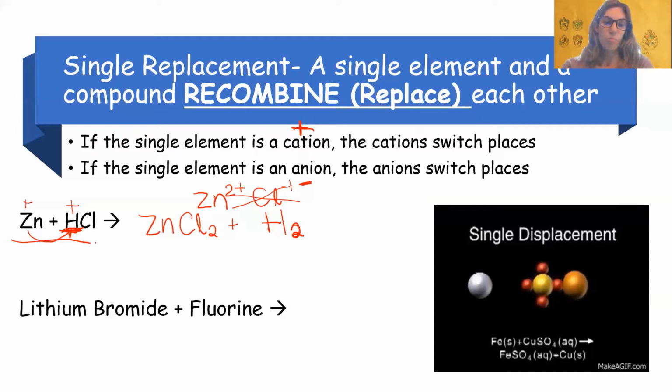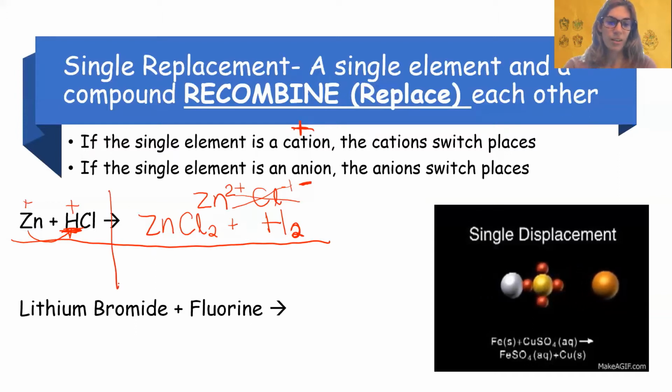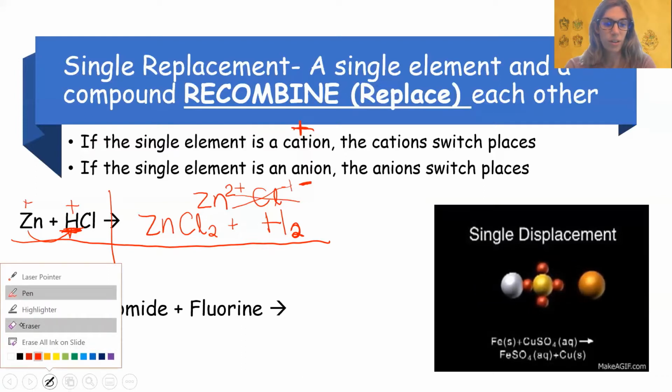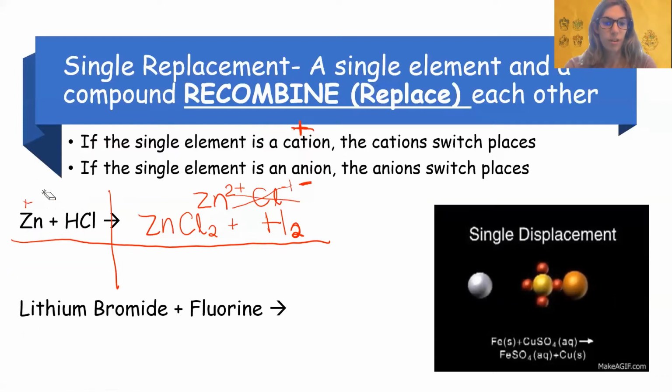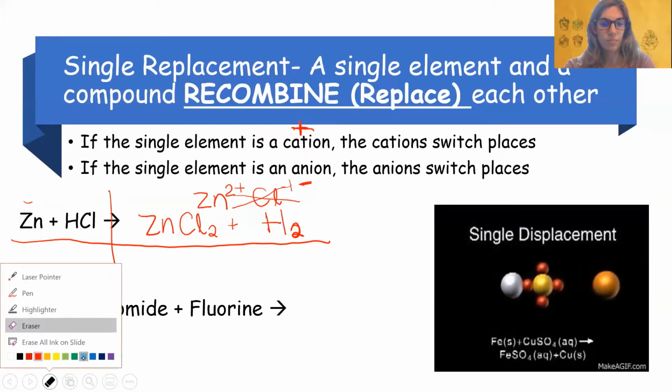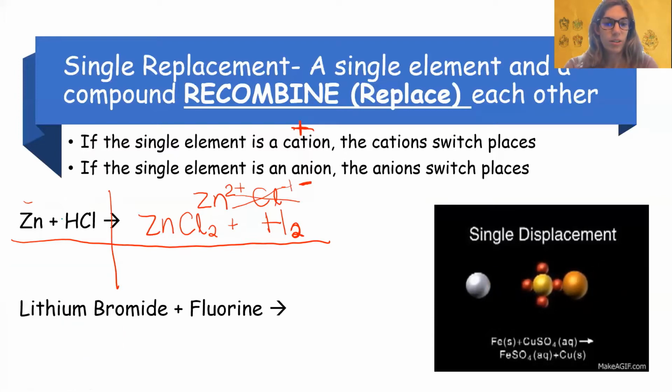So now that I've formed my products, I'm going to go in, and once again, I'm going to balance, and I'm going to do the balancing just a little bit quicker. I'm going to clear this up a little bit so you can see. I'm going to put 2 over here. That gives me 2 and 2, and oh, look, it's balanced. I'm going to do another problem.